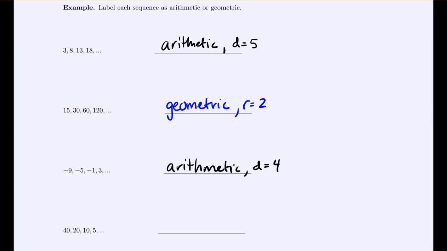And in our final example, 40, to get to 20, if you were having a common difference, you'd subtract 20. Let's see if this pattern holds. 20 minus 20 would give us 0, which we don't see here, so it's not a common difference. Instead, we go back to the beginning and see if it's a constant multiple. 40 times 1/2 is 20. Let's see if it holds. 20 times 1/2 is 10. Seems good so far. 10 times 1/2 is 5. This means it's geometric, specifically with a common ratio of 0.5.